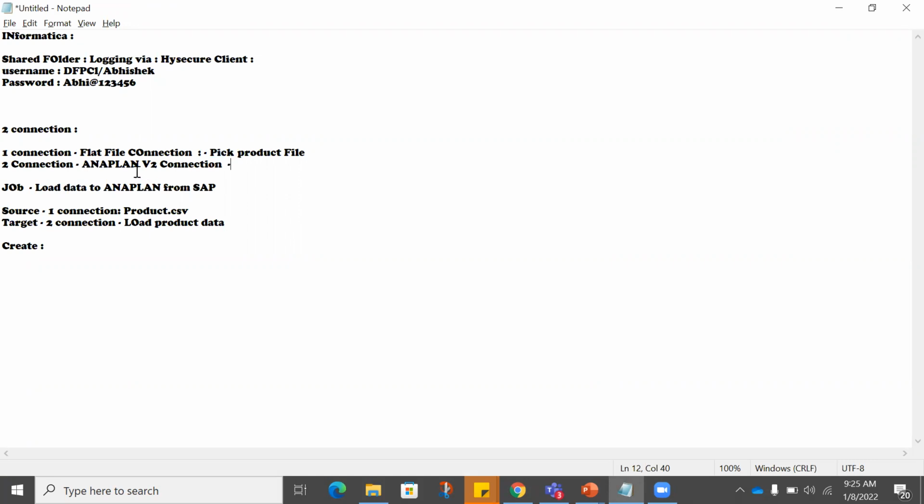Now, once you have created these two connections, you are creating an integration job. In the integration job, you define the source and the target. The source is going to be your flat file connection, and as soon as you select it, you will have a list of files available in that shared folder. Then you create a target, which will have the list of actions you will be working upon.